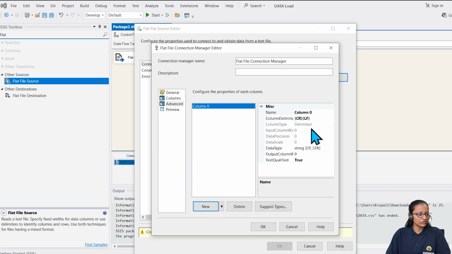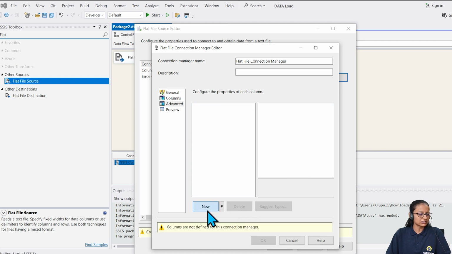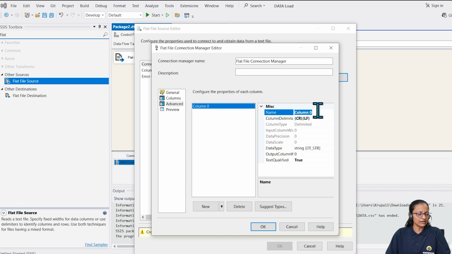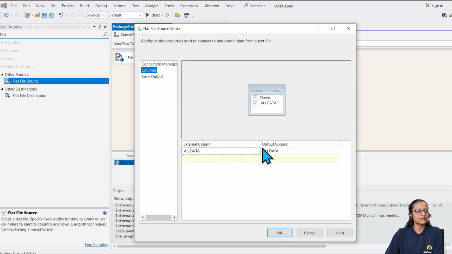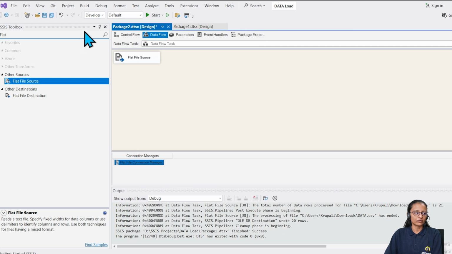Click on new, and then let me delete that first. Click on new again, remove the column 0 and write all data. Okay, and click on OK. Once it is done, go again to the columns, and you can see that the data is there, and then click on OK. So from the flat file, I am reading data in only one column.